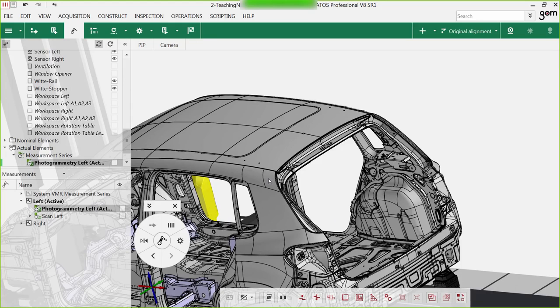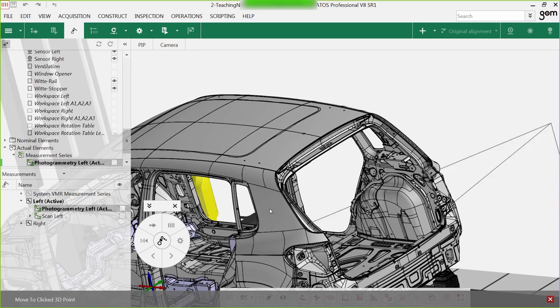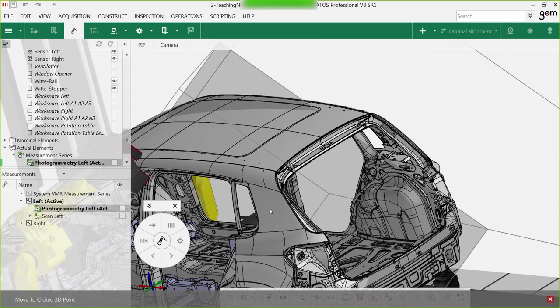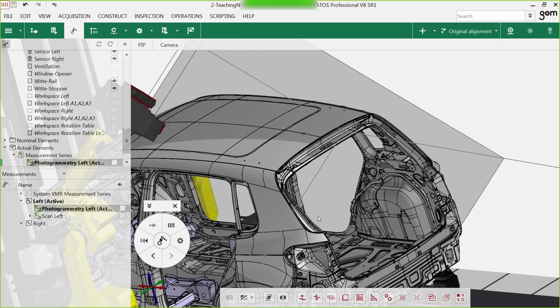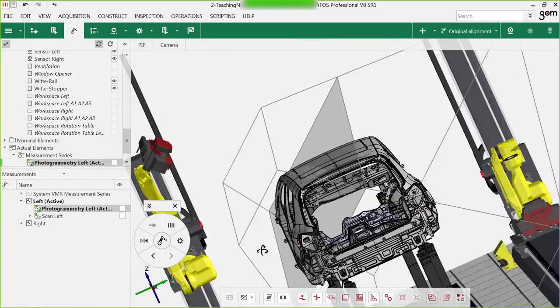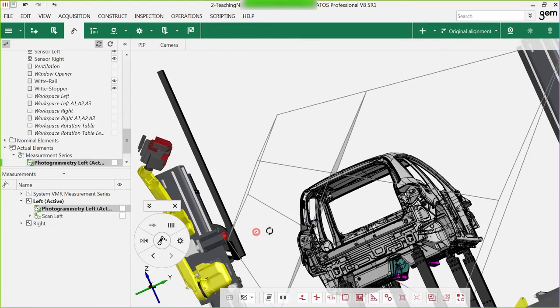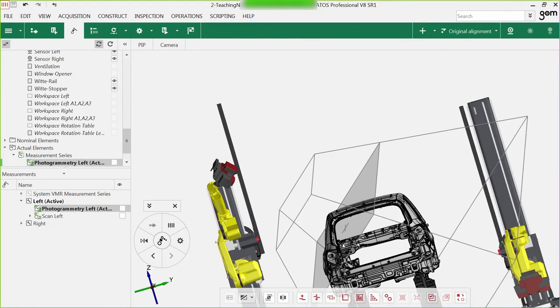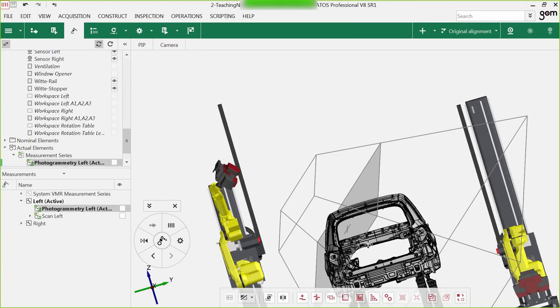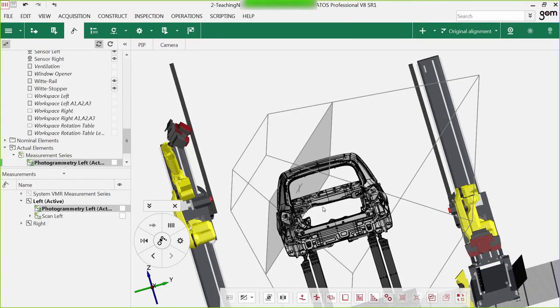I will click on another position, you see the large measurement volume, and in this case you can see a typical problem that we run into with large photogrammetry volumes. It is difficult to get the right measurement positions at the top of a large CAD model. But our two-stage computation solution is at work right now.